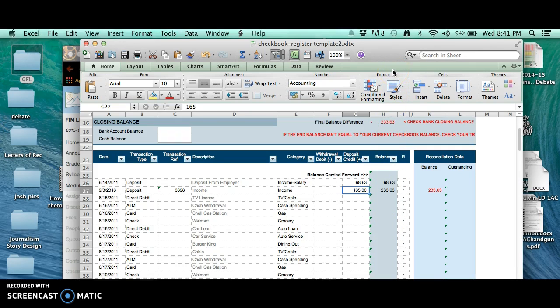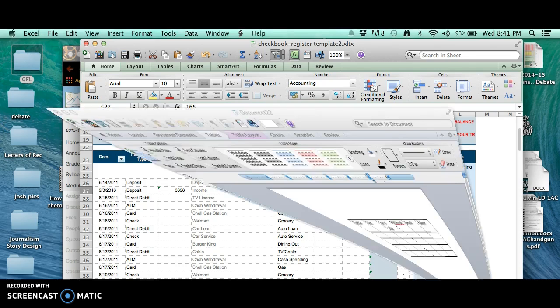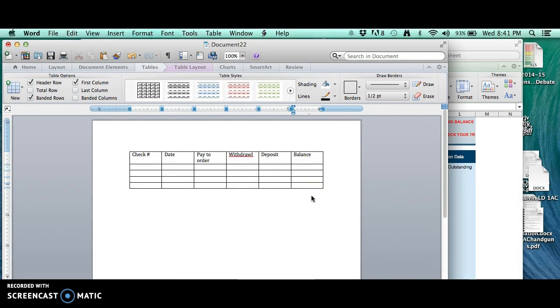If this isn't working for you or if this is confusing, just make another Excel template if you'd like. Just like the check register you have the copy of, you can make it with check number, the date, who it's paid to, withdrawal, deposit, and balance, and you can keep track of your adding and subtracting as you go. If you don't have Excel, no worries. You can create a Word document with a table in it and do the same thing. Or you could write it out line by line on lined paper and do the same thing. Whatever works to get this done, it's up to you. The idea is that you're keeping track of money and that you're doing what you need to.